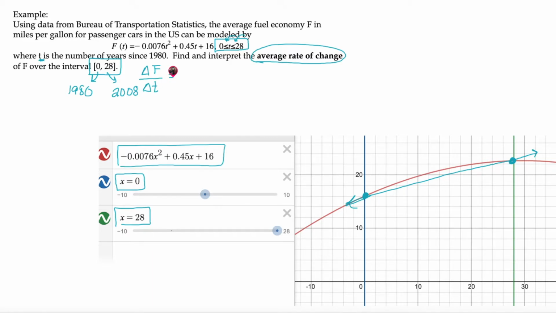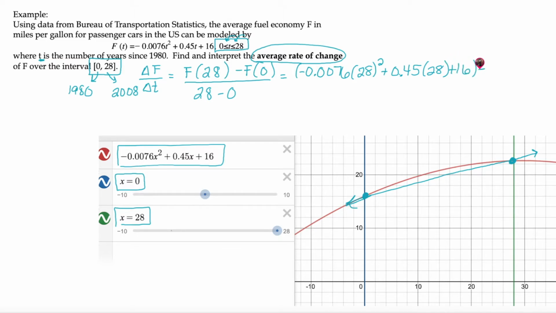That's equal to f of 28 minus f of 0, all over the difference of the interval. This then gives us, when we substitute 28 into our formula here, a pretty ugly decimal number. So I would definitely expect you to utilize a calculator to help us evaluate each one of these for accuracy. You don't have to do that by hand.